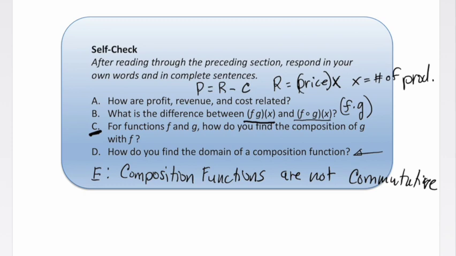Part D, it says, how do you find the domain of a composition function? And we talked about that quite a bit. You don't want to look at the simplified version. You want to look at the unsimplified version to see what you're plugging in first and what comes out so that you can kind of determine what that domain is. And then you can always check it on GeoGebra by plugging in the f and g functions and graphing f of g or g of f. Composition functions can be a little bit tricky, but once you start practicing, it'll be fine. And then if you have questions, let me know.